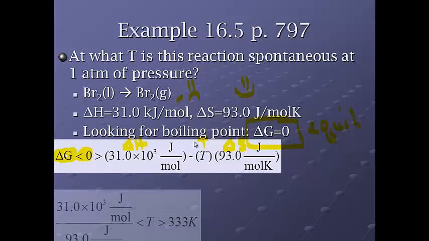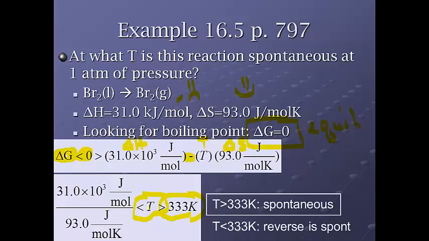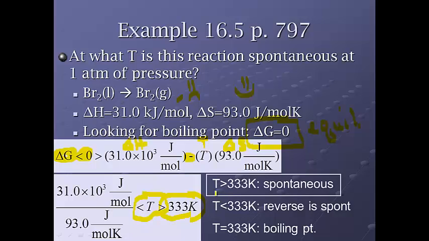Okay, so again, I'm really just solving for it and then making sure it's over that temperature. Because I got a negative sign, I end up switching my signs down here. So that goes back to some inequality math, but it's going to be spontaneous greater than 333 Kelvin. That's our boiling point of liquid bromine, which again is pretty high, which is why bromine is a liquid at room temperature.